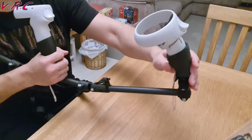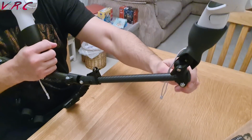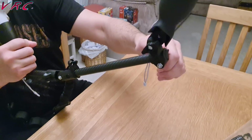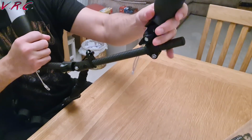These go backwards and forwards. You can obviously tighten it and loosen it. What that I suppose is the length. There we go. Long gun, short gun.